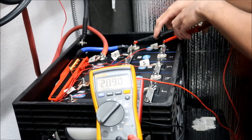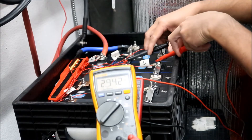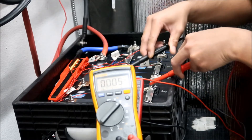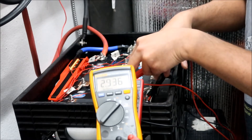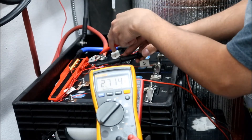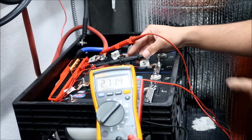Cell one is 2.89, cell two is 2.948, cell three is 2.942. Cell four is 2.49 - that's the problem one I've had. Cells five through seven are around 2.91 to 2.93, and number seven is 2.86. Number eight is 2.7. So number four at 2.5 and number eight at 2.7 are our lowest - the balance is way off.